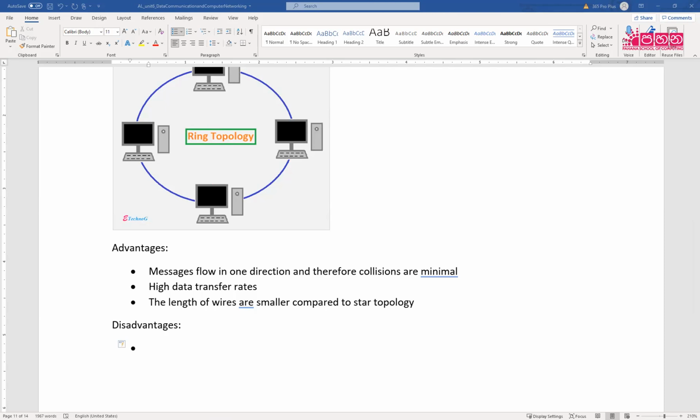Nimesha, come on. When one computer fails here, because it goes in one direction, right? When a computer in the network fails, the whole network fails. Whole network fails.